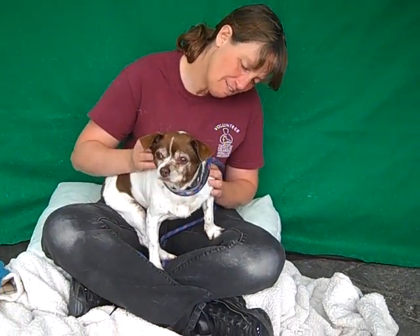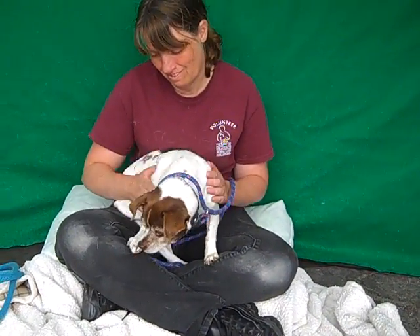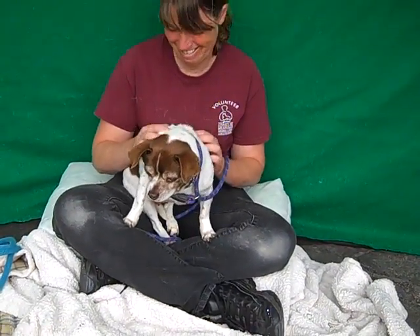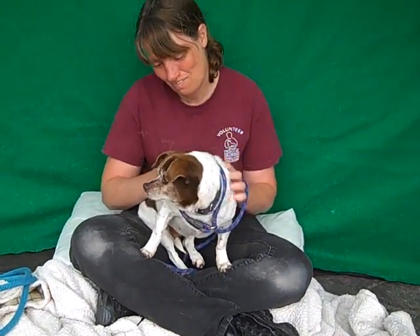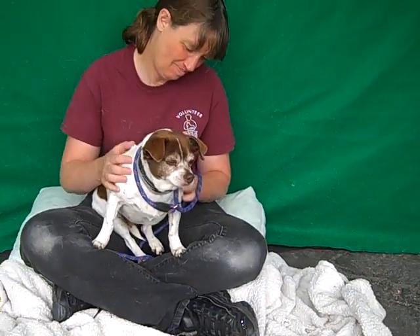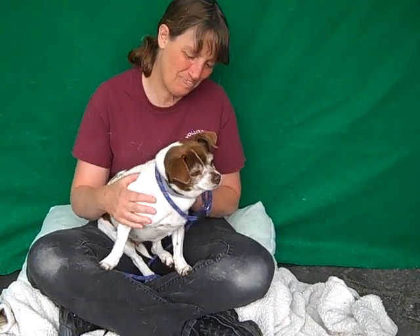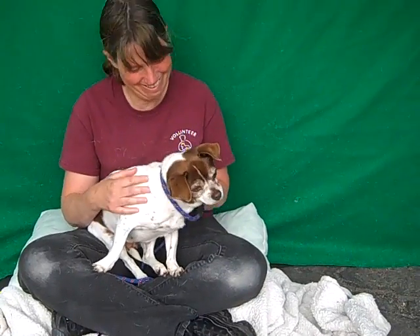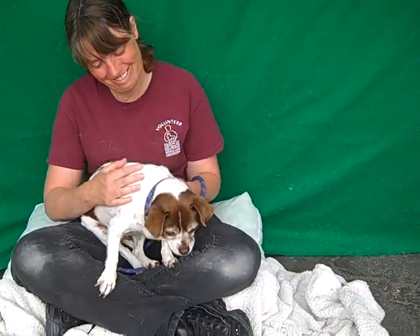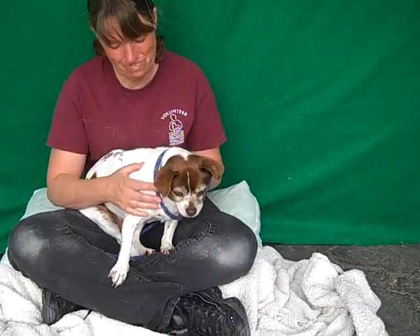She is just a sweetheart here. She's good with other dogs, and as you can see, she really likes her people — especially when they're doing what she wants, like giving her a nice little massage. She's okay on the leash, probably hasn't had a lot of time on it. I carry her around too — look at that, she's just going to sleep. You can tell she would be a wonderful little lap dog: sit with you while you're on your computer, watch TV with you. She just wants someone to love her and love them back. She's a fabulous little girl.